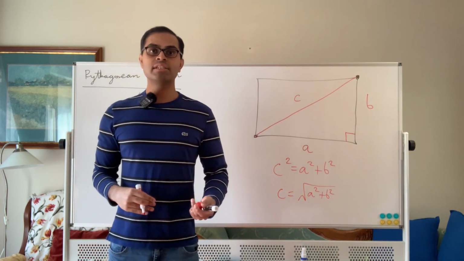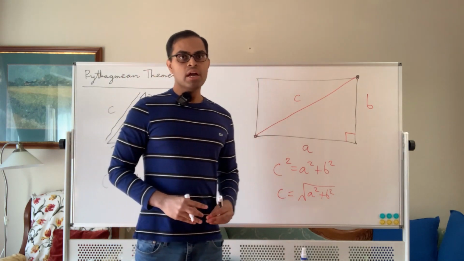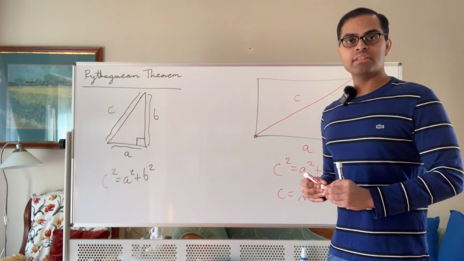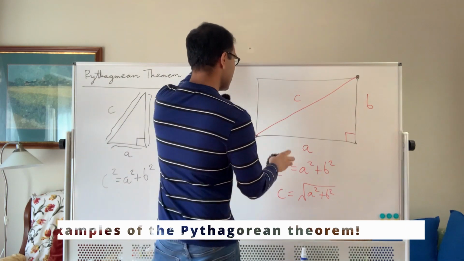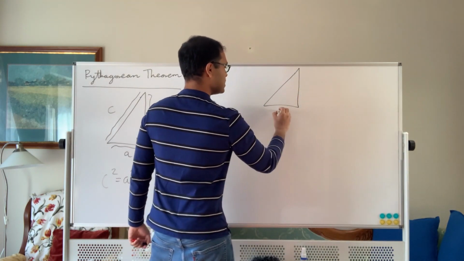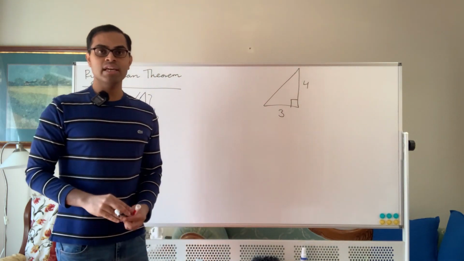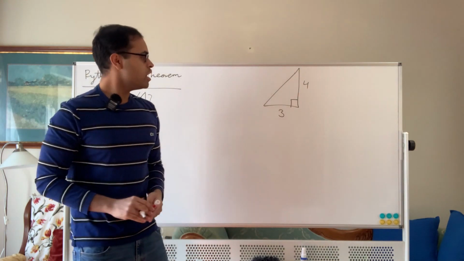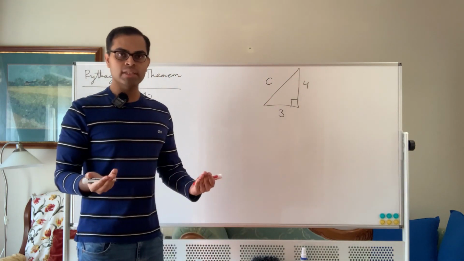There are many real-world situations where you can find distances in this way whenever you see a right triangle. Now, what are some examples of concrete right triangles satisfying this law? Some beautiful examples are the following. I'm going to erase this rectangular field. Suppose I have a right triangle where this side length is 3 and this side length is 4. The Pythagorean theorem tells you what the side length of the hypotenuse is, just from scratch. Let's say we don't know what it is, let's call it C.